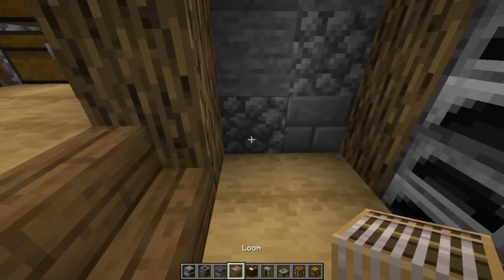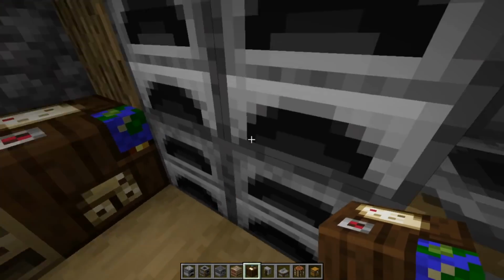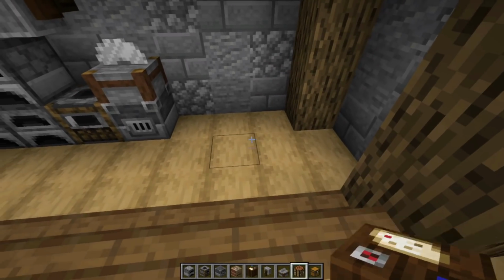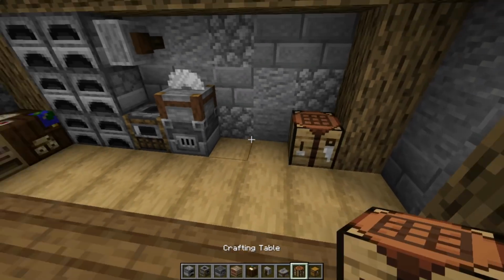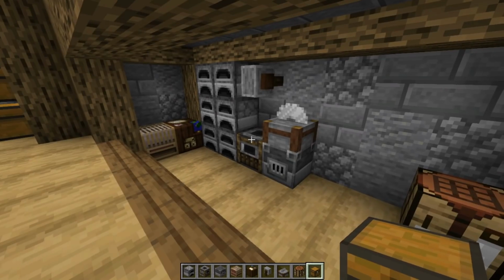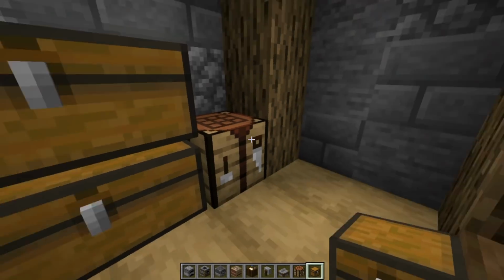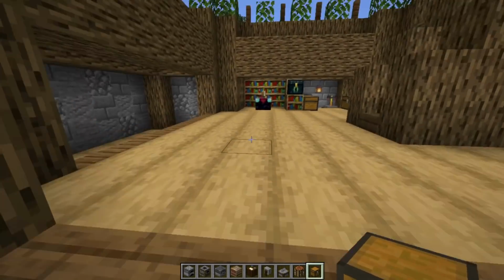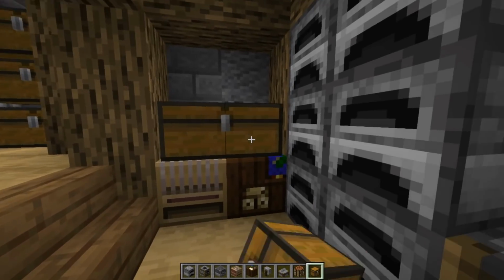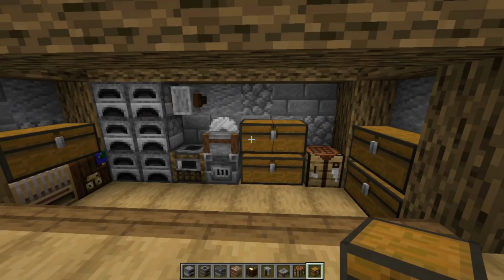On the left hand side we're going to pop in the loom, and we're also going to put in the cartography table, and on the right hand side we've got ourselves a little bit more space. So I think if we place in the crafting table there and then get ourselves some storage, because one thing this place hasn't got yet is storage, we can put a double chest there, a double chest there, a double chest there, and a double chest there, and that gives us plenty of room. In fact, we could even put in a double chest there as well. That is quite a nice little working area.